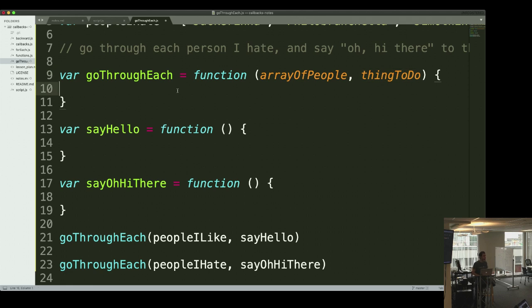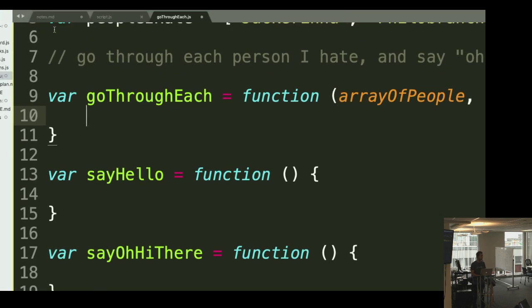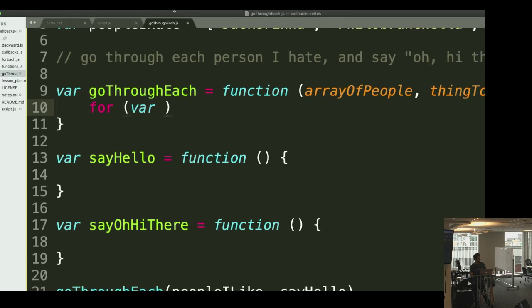And what do I want to do with that array of people? What have I said I want to do? I want to go through each. So what kind of JavaScript construct am I going to need? A for loop, right? I can make this function now a little meatier. I might want to go for, and I'll say var. And if I wanted to go through all of the people, how am I going to structure this for loop? i equals 0 to start at the beginning.